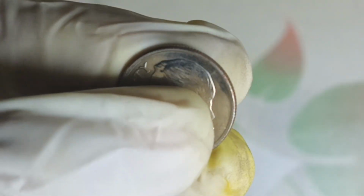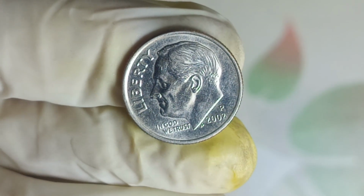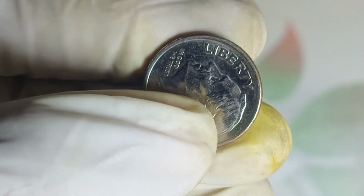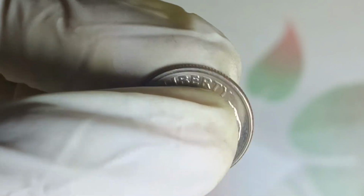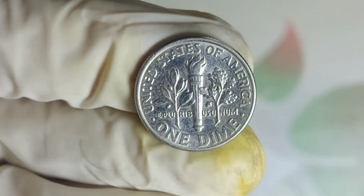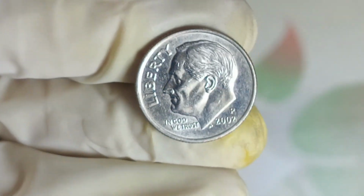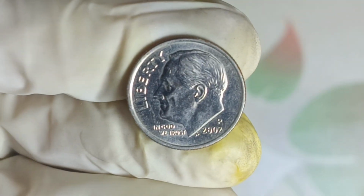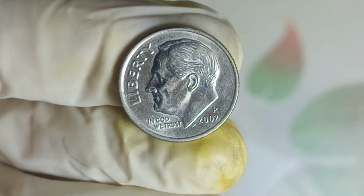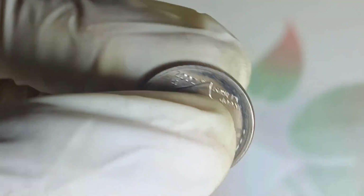Next, 2002 P1 Dimes USA coins today, where today we'll be focusing on a fascinating example that not only defies its face value but also sparks intrigue among collectors and enthusiasts alike, the 2002 P1 dime. At first glance, this dime might appear as just another ordinary piece of currency, with a 10-cent denomination that you could easily spend in a convenience store or a vending machine. However, recent evaluations and expert analyses have shocked the numismatic community by placing its value at an astounding $15 million, a number that far surpasses its intended worth.